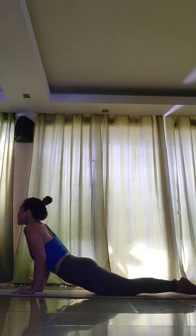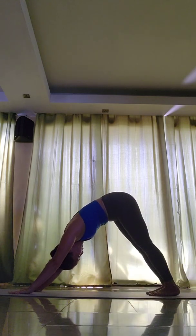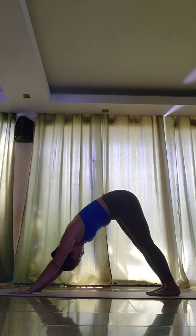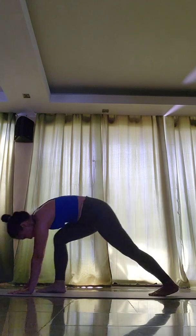Flow through the vinyasa. Come back to down dog. All right, good job, guys. We're almost there. We're gonna take the sequence through a little bit faster this time. Inhale, right leg high. Good, exhale, step it straight through lunge.